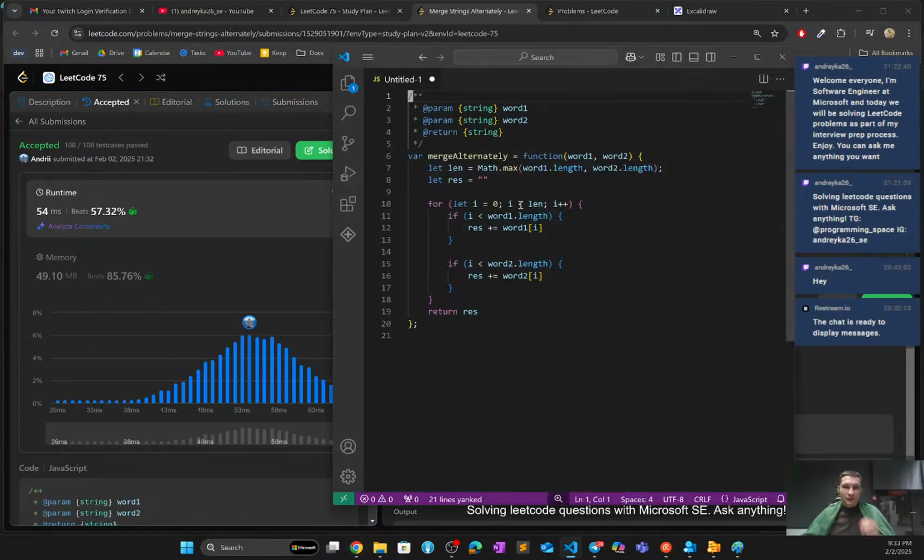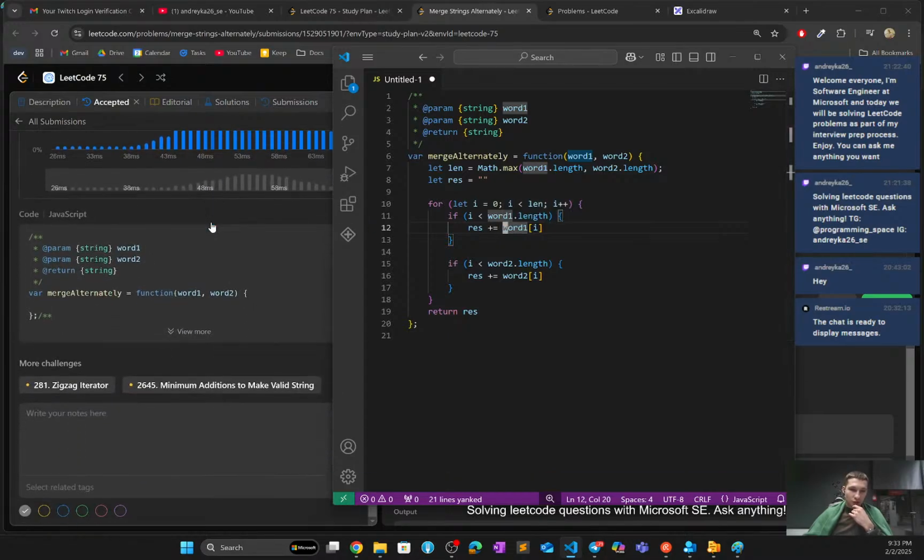But let's do a bit better, because as I told you, each time we are doing this concatenation, it produces a new string, which means we will produce a number of strings equal to the bigger of these two words, which is basically not good at all.